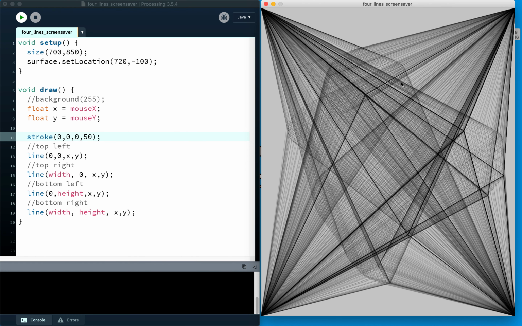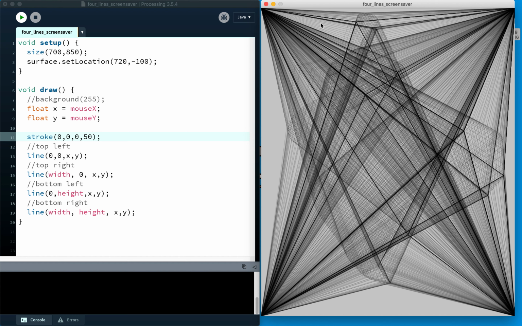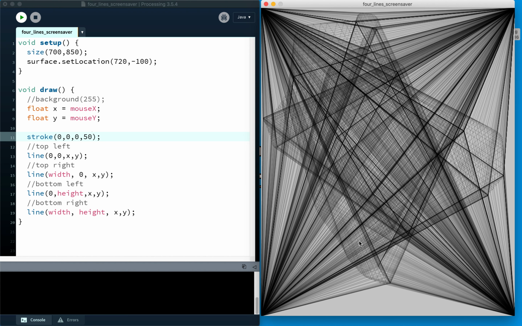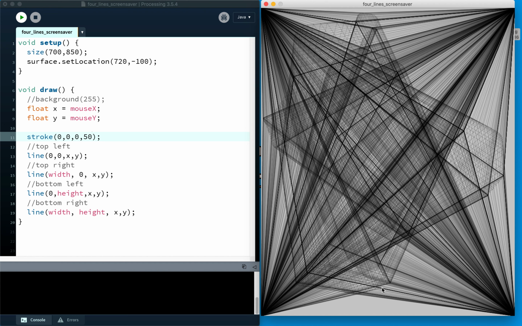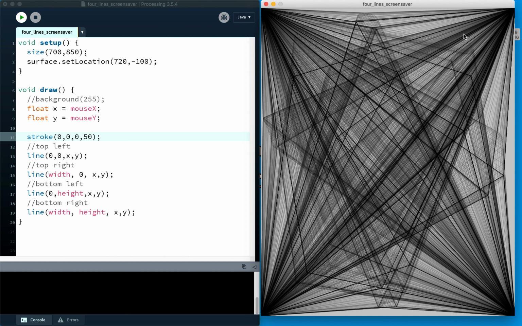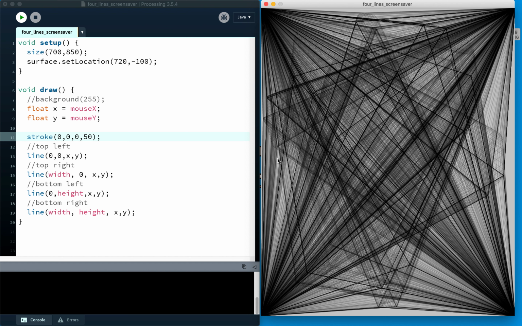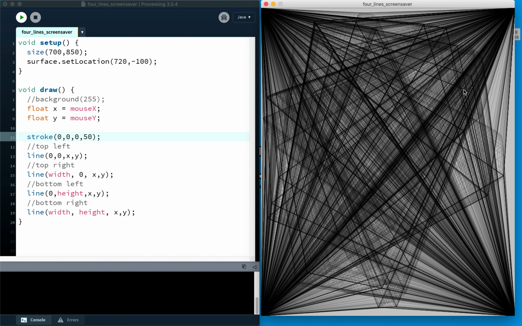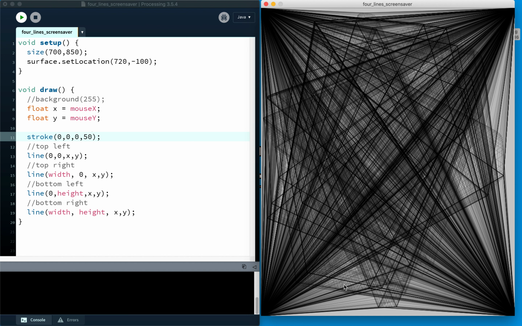And so this allows us to have a bit more dynamic range in what we're doing. And you can see the lines build up a lot more nicely and create a bit more depth to how we are moving our mouse around the screen. And it makes some really interesting designs, actually. It's very geometric because these are all kind of triangle-y shapes where they intersect. Yeah, it's quite interesting.